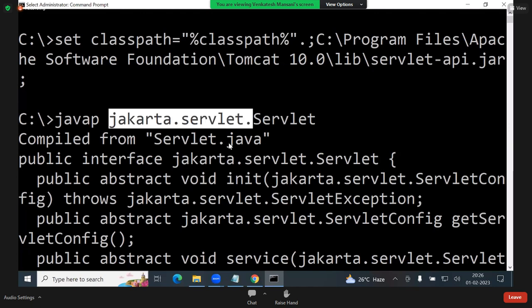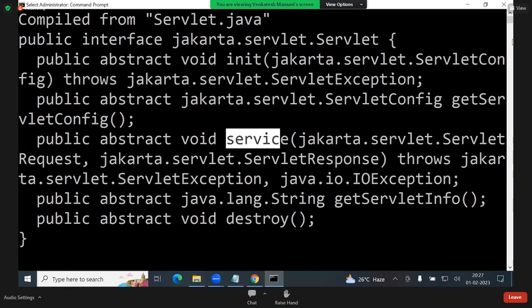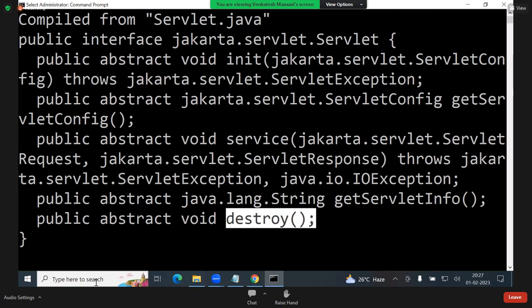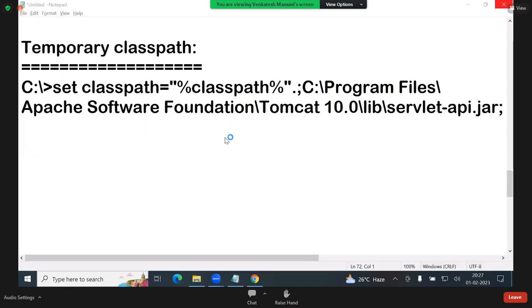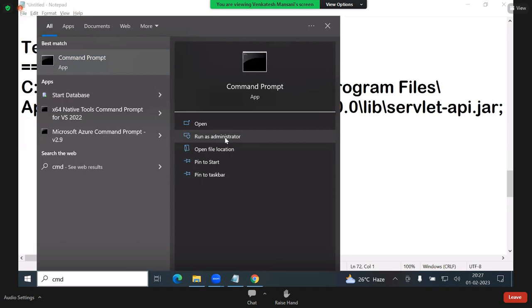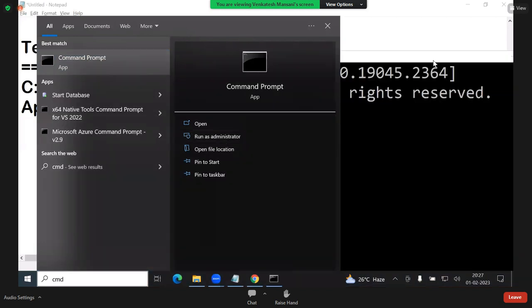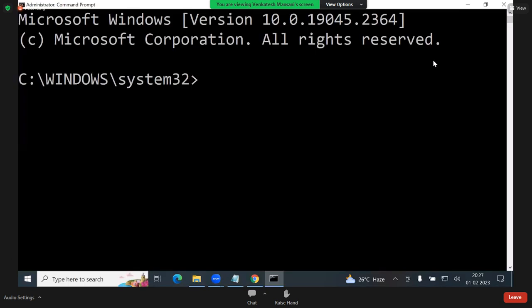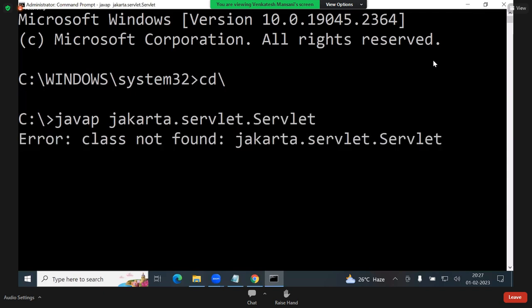Okay, this is a temporary class path. Once I close this window, that path vanishes. See, if I open it again and run javap jakarta.servlet, it says class not found, because that is a temporary class path.